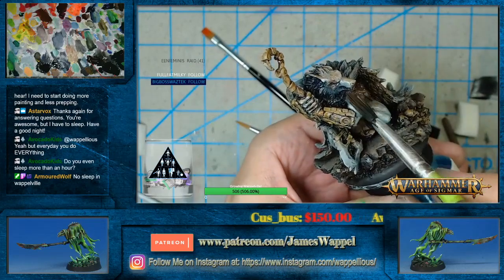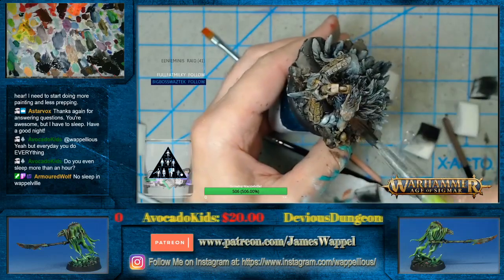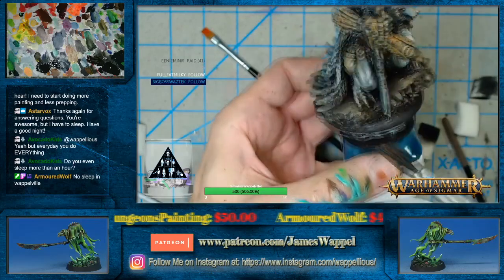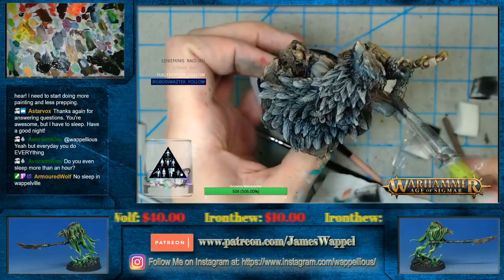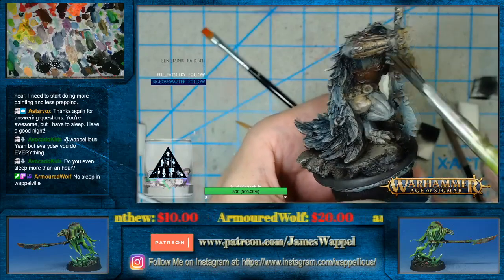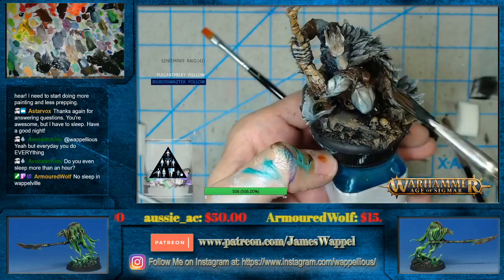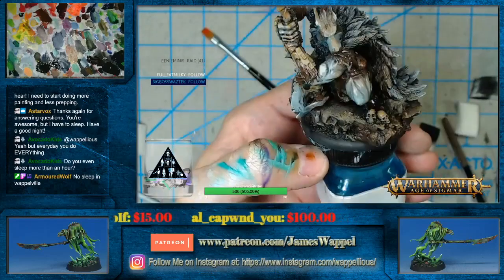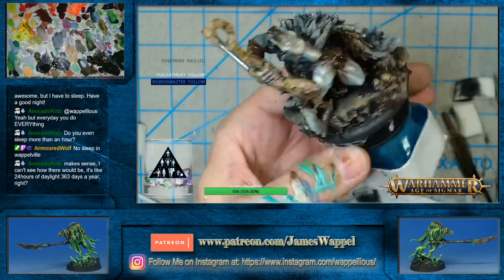Let's get some browns in there. Let's get some brown on his muzzle here. Yes, he's a white wolf, but we need some stuff that's not necessarily just white on him. Some strapping and wrapping. More leather there. Something darker here. We'll probably do some glazing on that too. A little bit of that brown down here. Oh, let's do some reflecting of that onto this blade here.